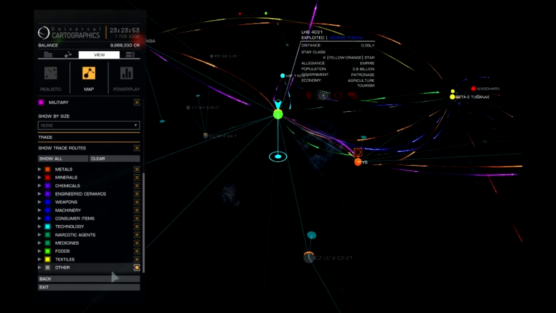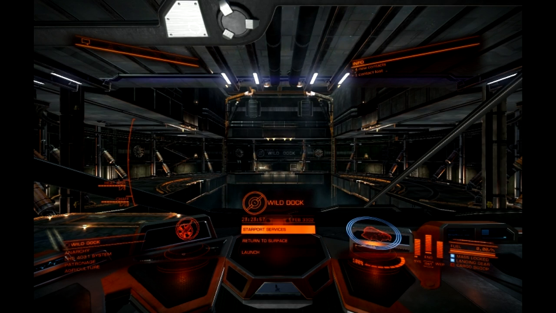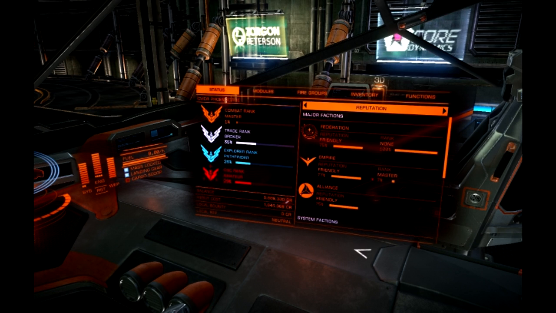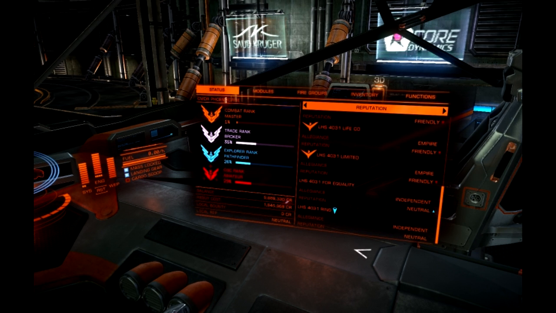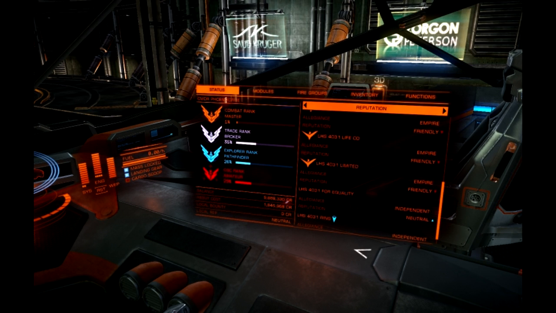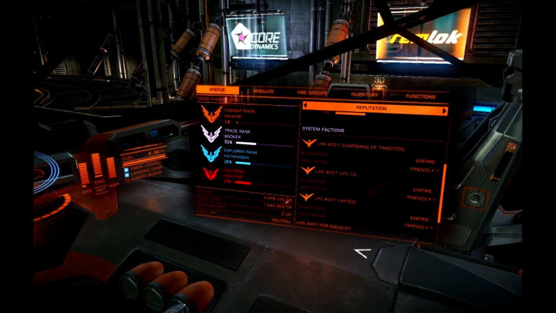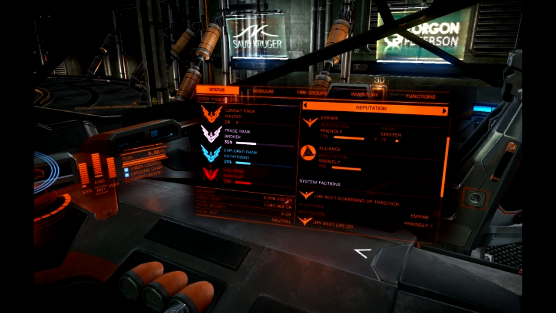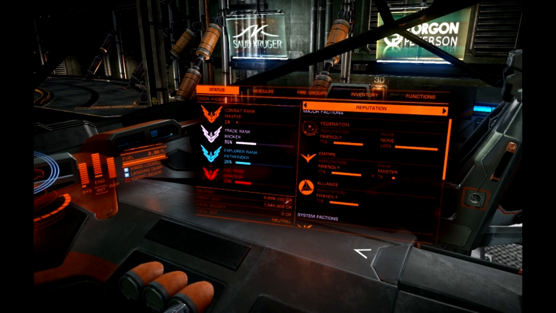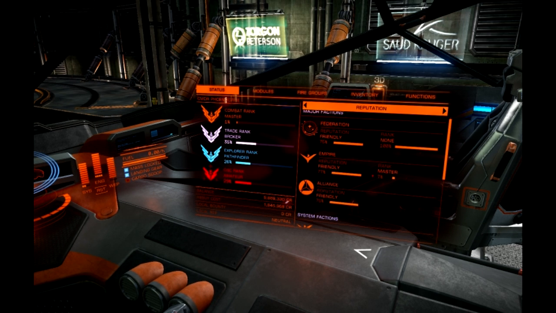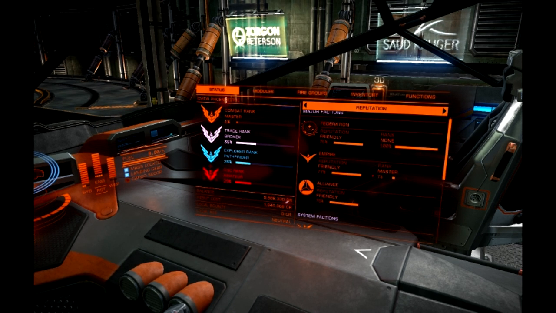Now, one thing I didn't realise was this trading and these statuses that the trading generates also affects the minor factions within a system. Now, factions and systems are pretty interdependent from each other. For instance, here you can see all the minor factions which are in this system. Now, you'll also notice that 3 of them are aligned to the Empire. So if I run jobs for these 3 Empire-based factions, I gain influence and they gain influence within the Empire and within the system. So you can see here that my reputation with the Empire has gone up, my rank has gone up. Mostly because I've run a couple of missions for the Empire in the hope of getting up to the rank of Baron so I can buy a clipper.